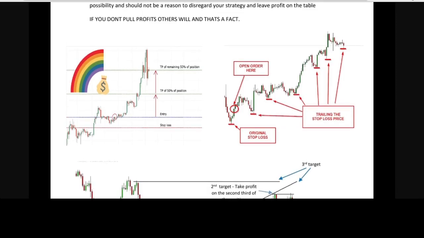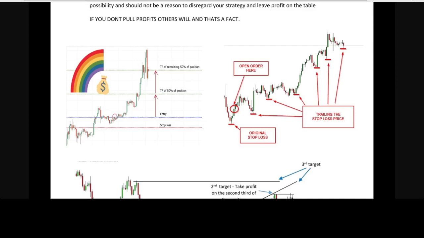So here you go. For example, you got your stop loss there, you got your entry point here, you're 50% up on your position, and the remaining 50% goes up. So where do you want to take profits? Well, you want to take profits here. You want to take 50% of your profits here, and you want to take the rest here, because you've done absolutely fantastic.